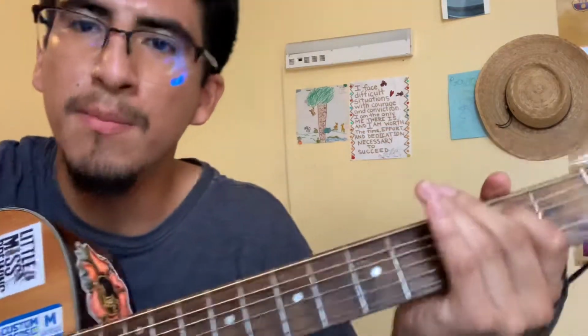Here's the pattern on my left hand. So remember, I'll tell you the notes on the left hand in a bit, but just remember that little train motion.